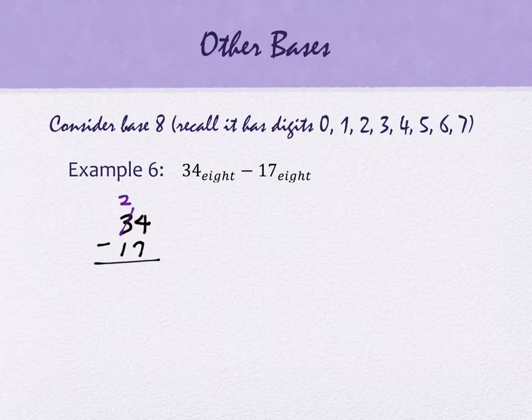So if this were base 8, what I would literally be doing is borrowing 8 of these, because this long would be 8 ones, and I'd be adding it to the 4 little individual ones that I already have. So I have these 4, I have 8 more. If I were counting them up with our numbers, that would be how many? I have 4, and I borrowed and have 8 more. It'd be 12, right? So I would actually have 12 right here, because I'm only borrowing 8, because I'm working in base 8.